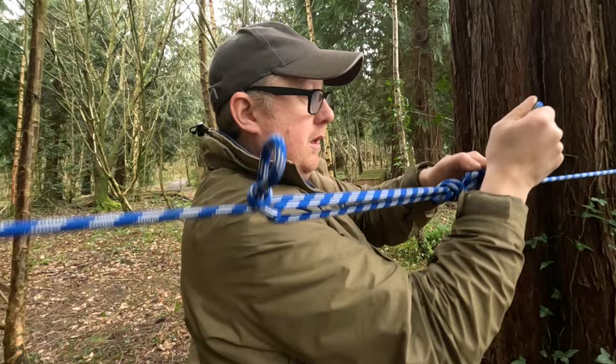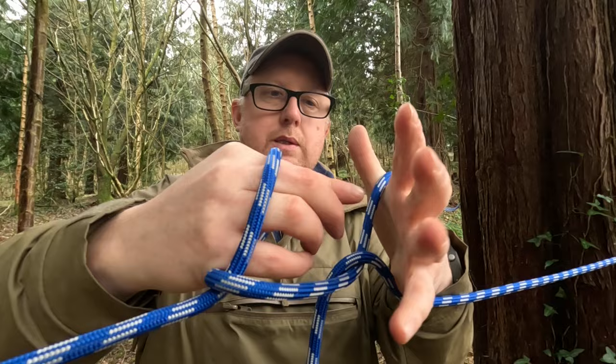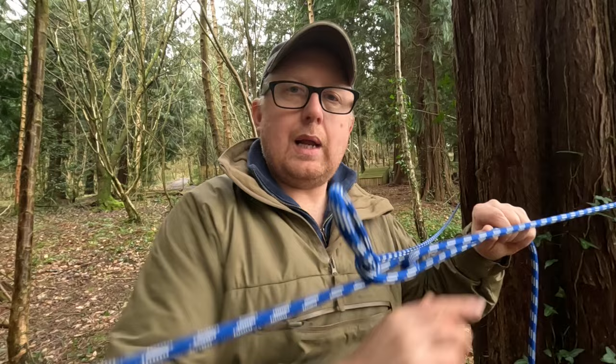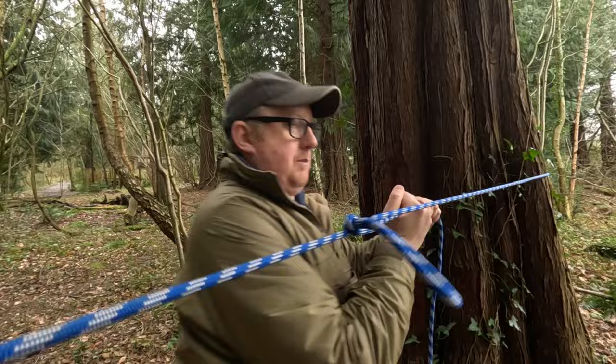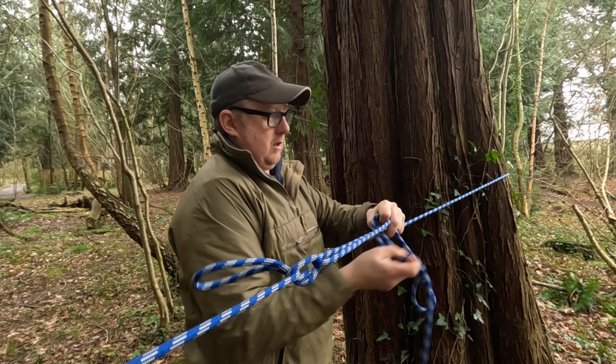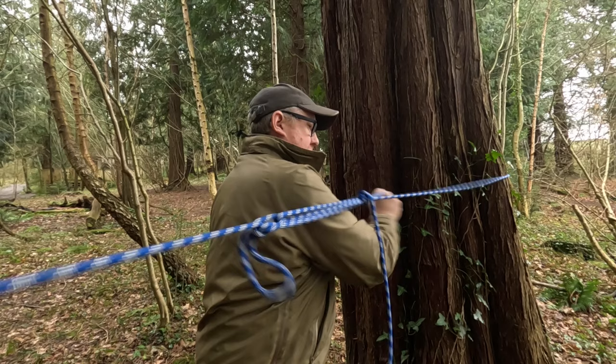So that's how my trucker's hitch works - the way I always use it. I'll show you once more: got my working end or tail end here. I'll chuck it over top of my ridge line. I'll put my hand here to stop it sliding all the way back. Then in front of this, I'll grab the ridge line, make a twist and a loop. Hand is still here stopping this tail end going back. Now I just pass the ridge line through my loop and pull the tail end. Over, over, and through - tie it off. Easy peasy.